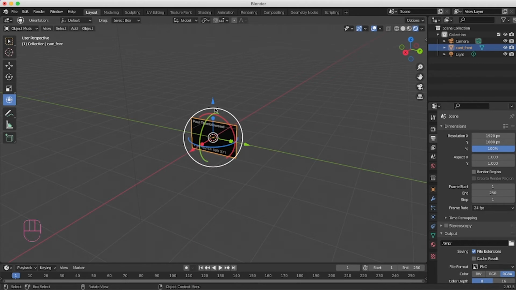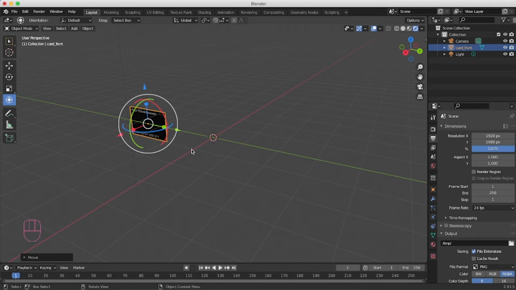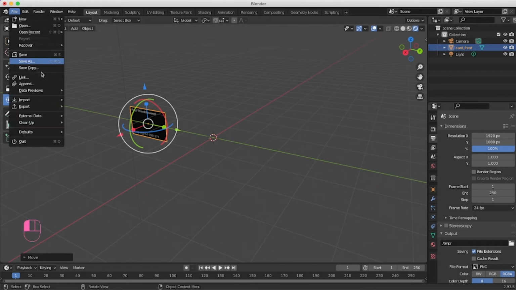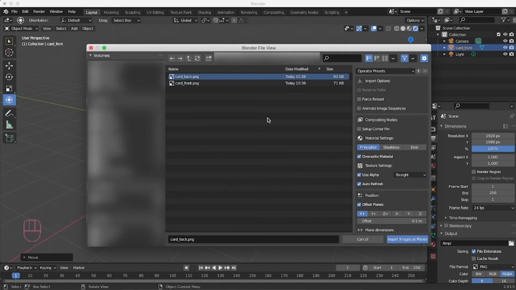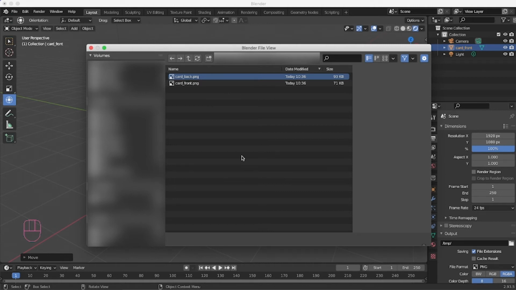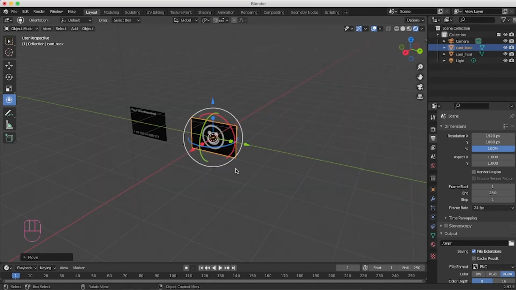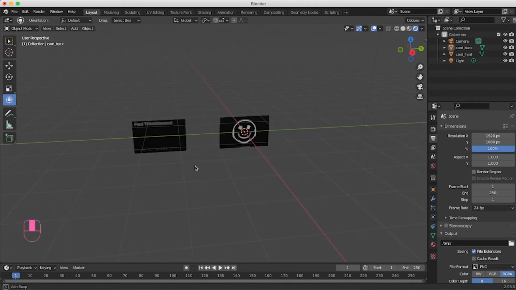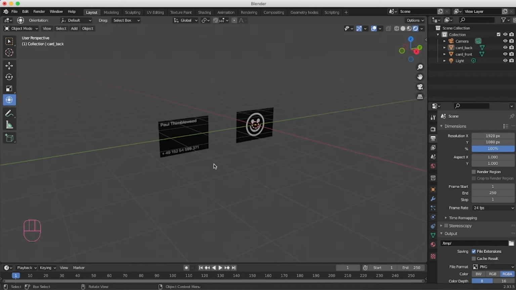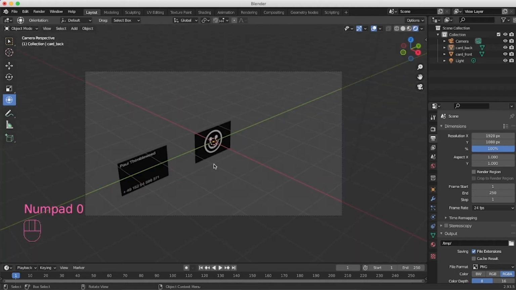And because we want to show both front and back, we're just going to move this one to the side, leave everything as it is, so we're not resizing or rotating it yet, and just do the second import, which is again File, Import, Images as Planes. Then we're going to select our back image here. Again, click Import and give it a second, and now we have both sides of the business cards in our viewport. So now you can already press the 0 on your keyboard to get a little preview of the whole arrangement.